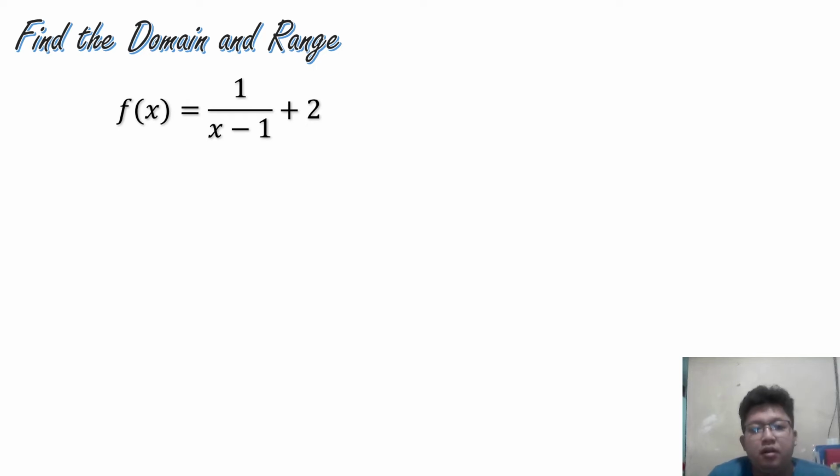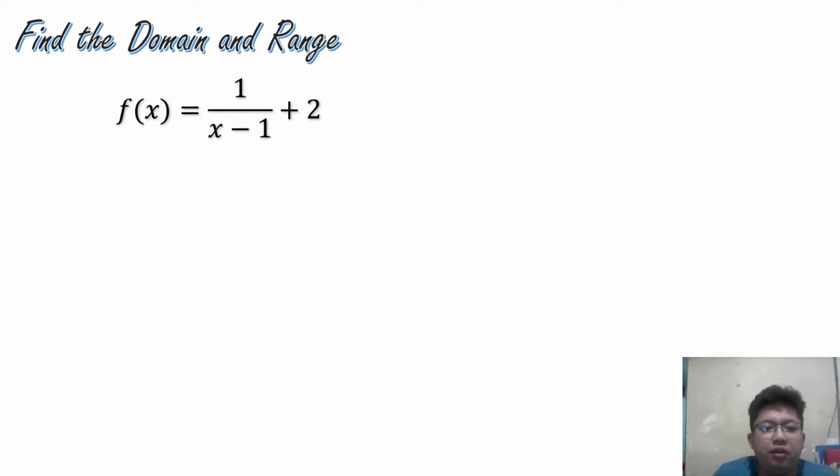Hello everyone. For this video, I'm going to teach you how to find the domain and range, get the asymptotes, and intercept of a given function, particularly for rational functions. Okay, so in getting the domain and range of a certain function, we first need to determine what value of x or y can make the function undefined.